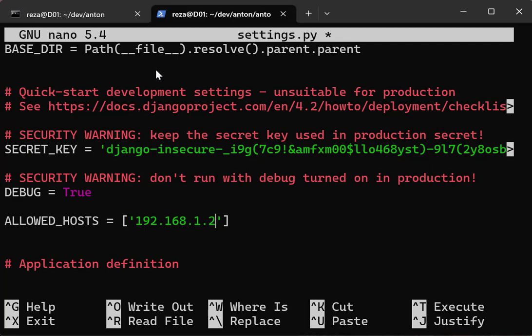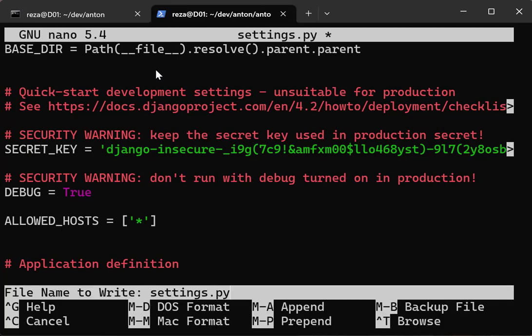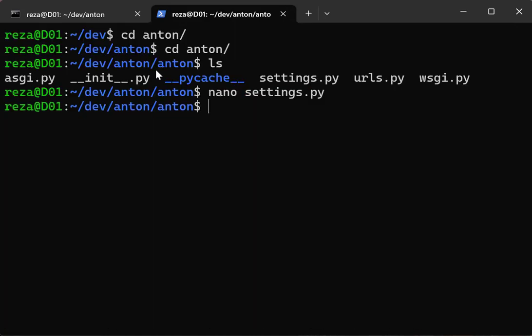So this is very effective for security purposes. Now you can add more addresses to this list, and it goes, okay. But the thing is, let's not complicate stars. We just want it to be free for everyone for now. So you just put star into this, okay. I think this is either star or asterisk, and then this says that it allows every host, okay. So we save our app, we save our settings, Control O with nano, and then Control X to exit.